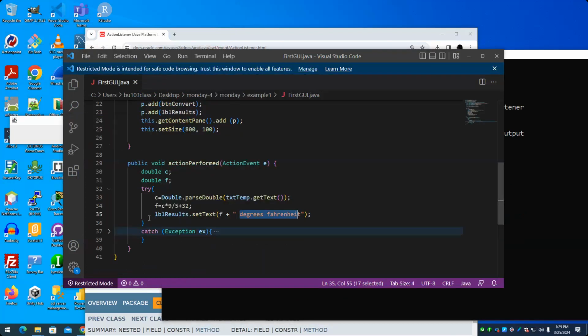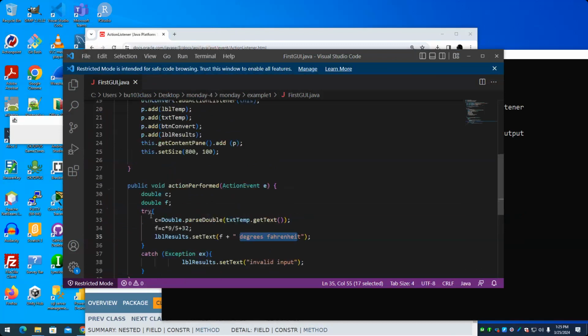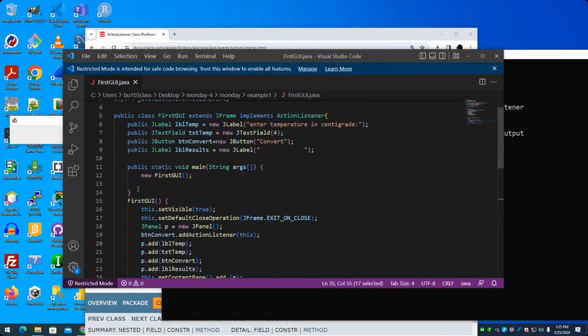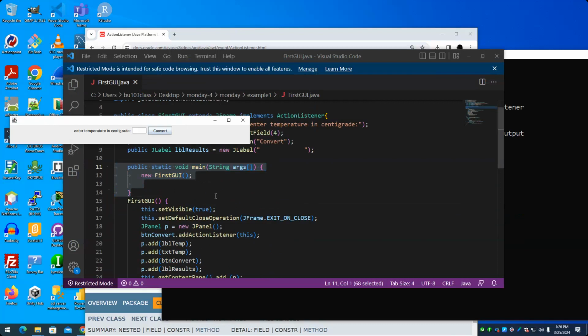We call that. Again, because we're executing that class, it needs to have a main method. That's a static method, so we are not required to have an object, the first GUI object, yet. But that's what the main method does. It creates this window that's going to appear on the user's screen.